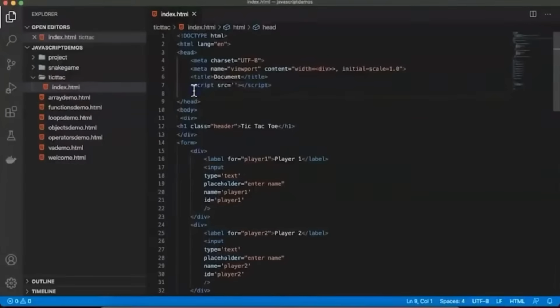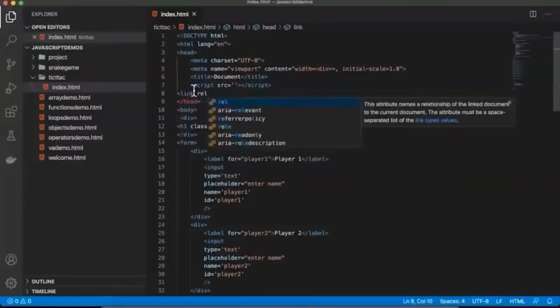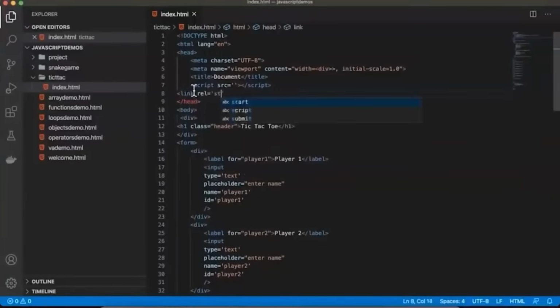I just say link rel equals stylesheet, and give the name called app.css, though I haven't created it, but I'm giving it. Okay, that's it.